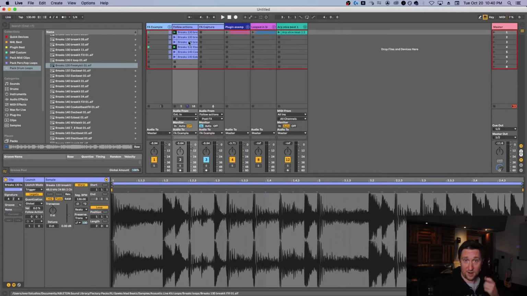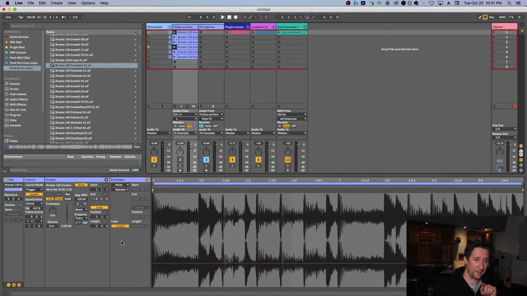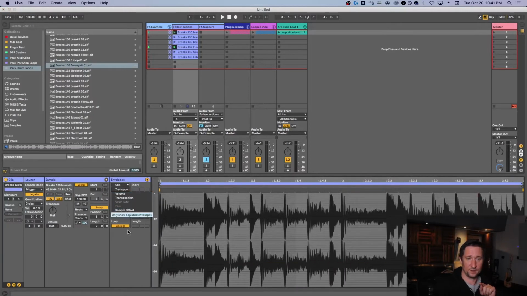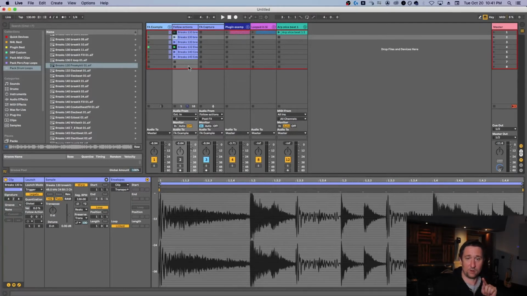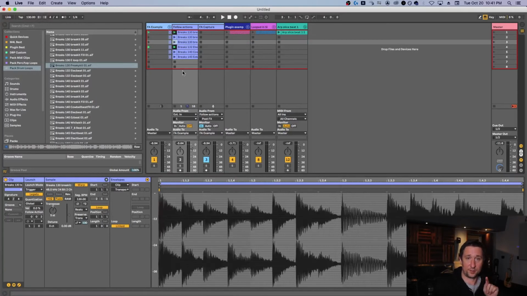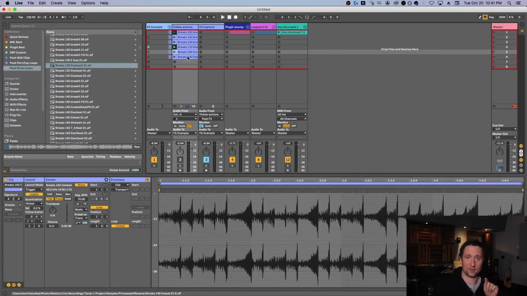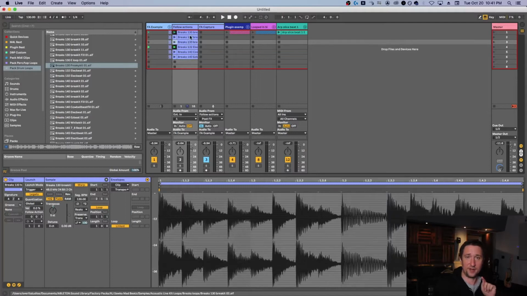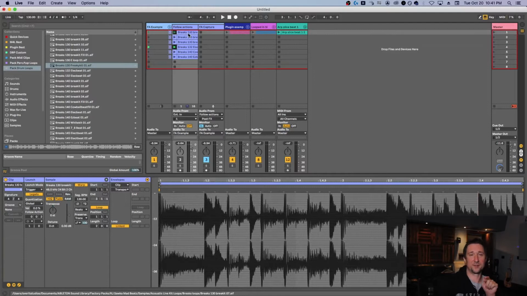Another thing we can do, if you look back at the video where I talked about the different clip automation and modulations you can do, this gets a lot more interesting when you start digging into that. So if we have a look at our envelopes and we start adjusting a variety of things, you can check that video for a couple quick tips on that. You can also maybe turn one of these around backwards, where you could start pitching a couple of them differently to get even more bizarre random effects. But this plus all the clip automation can really give you some wacky stuff.